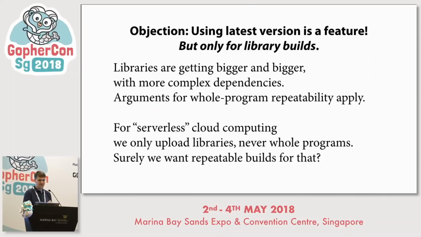The extreme limit of this trend is the recent move in cloud computing to so-called serverless hosting, like Google App Engine or Amazon Lambda or Microsoft Azure Functions or Google Cloud Functions. And in all those systems, the code we upload is always just a library, not a whole program. We certainly want the production builds on their servers to use the same versions of the dependencies as on our development machines. Of course, no matter what, it's important to make it easy for programmers to update their dependencies when they choose to. And so we have tools to report which versions of a package are in a given build or even a given binary, including reporting which packages have updates available, which packages have known security holes, and so on.